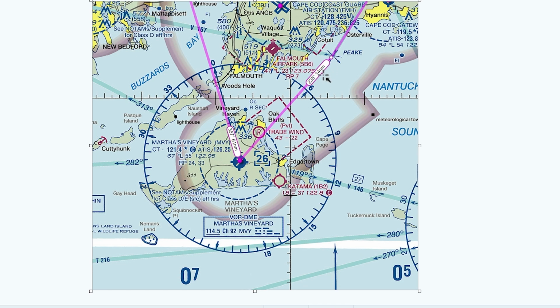So after we come in and hit that radial from the Nantucket VOR, we're going to grab the 240 radial.